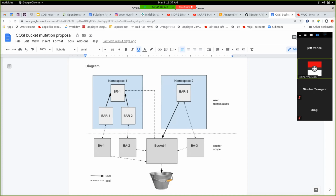Yeah, so we do have a list of accessors, but there's another problem here too, which is since the BAR points to B, the BAR would have to know the name of the B before it's created. Yes, but that's not any different than the BR in brownfield needing to know the name of the B. You presumably choose it ahead of time. Today in brownfield, in namespace 2, I would have a BR3, which has the name of B, and BAR3 pointing to BR3. That's it. But BR3 still needed to know the name. And now I'm just saying BAR3 needs to know the name, but that complexity is the same between both ideas.